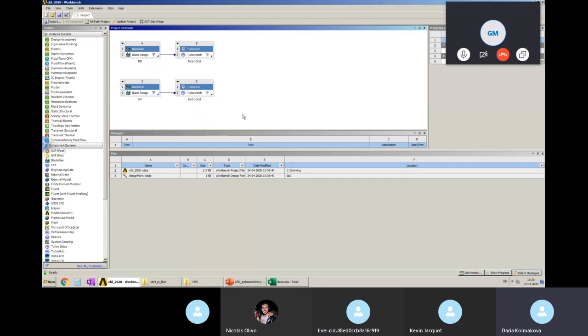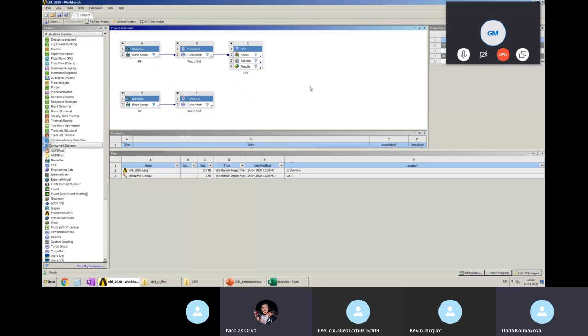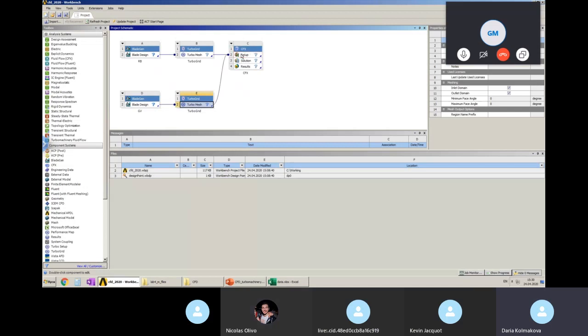And of course, after that we will perform the mesh generation. In TurboGrid the 3D model of the blade will also be created, and then for this model we will generate the structured mesh. And after we have the geometry and the mesh, we can start with pre-processing of our model. That is why you press on the TurboGrid, again Transfer Data to New, and please select CFX. And the second TurboGrid you just need to pull to the first setup. So you need to combine two TurboGrid boxes in one CFX project.